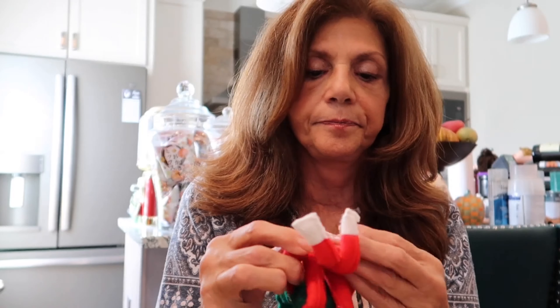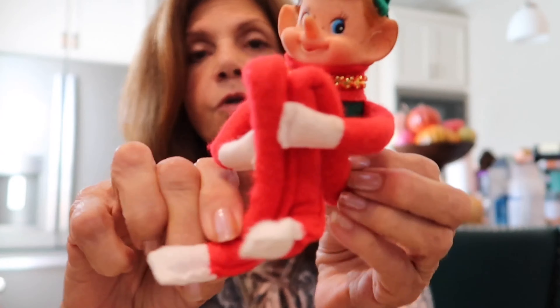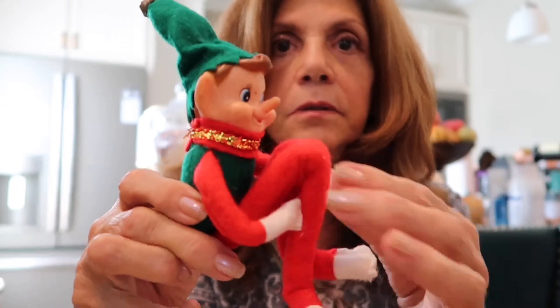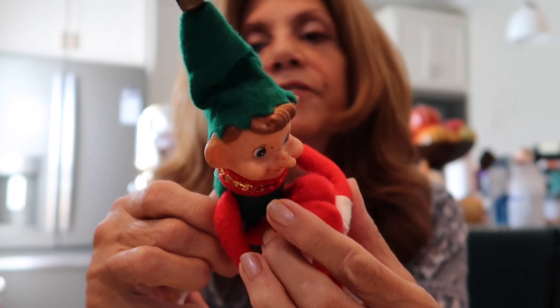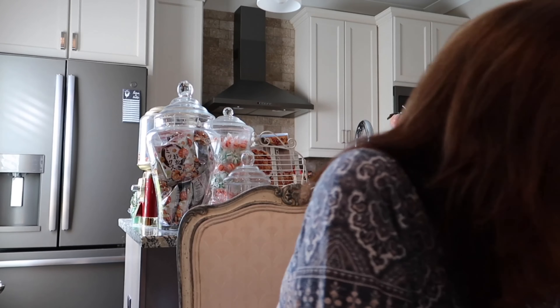Here's another shelf sitter — this one is in excellent condition. The red felt is perfect and his face is perfect. He's obviously Japan and he's probably going to be ten dollars. I have a lot of elves, as you can tell, because when I was picking them up nobody wanted them.